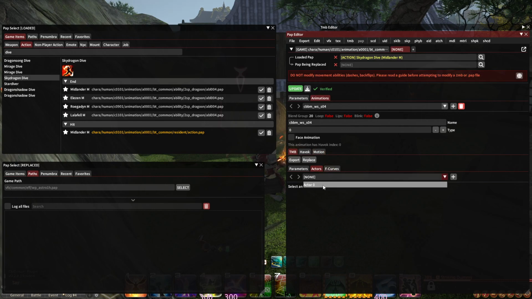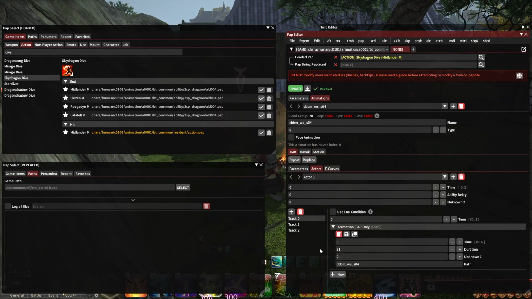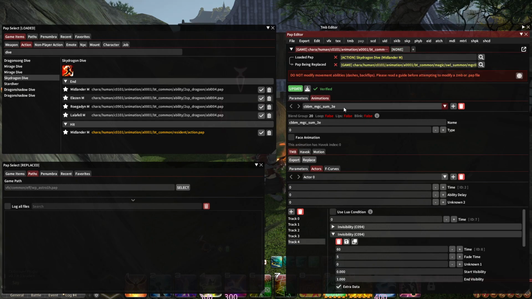So when you come into a PAP file and you're going to make it into a movement ability file, I usually use the animation path code of the original of the ability I am replacing. So not the source ability, but the one that I plan to replace.